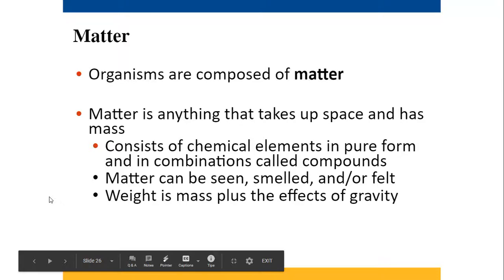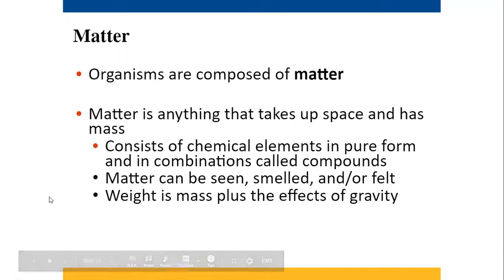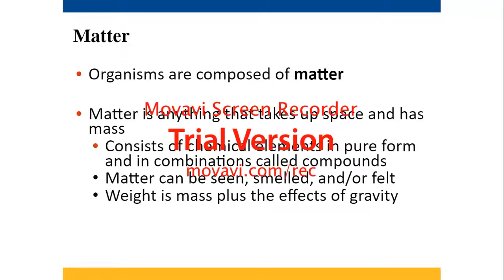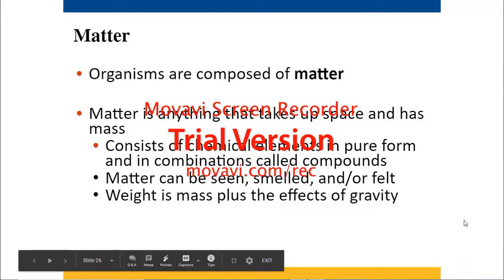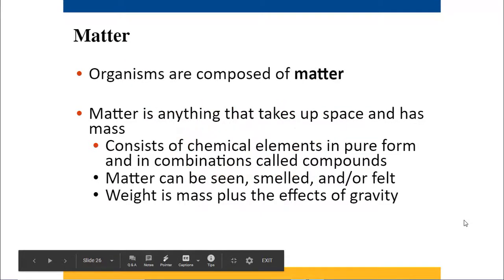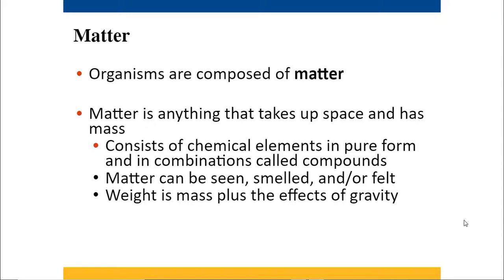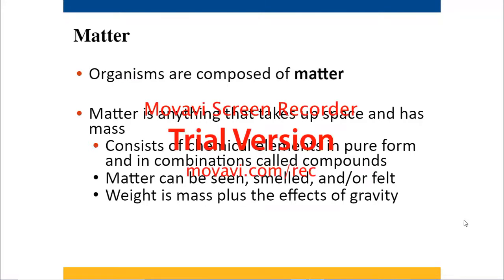All right, so matter. Organisms are composed of matter, and I'm sure you've heard this a million times. Matter is anything that takes up space and has mass. Matter can be seen, smelled, and or felt. And just remember that when we talk about weight, you're actually talking about mass times gravity. Weight equals mass times gravity.